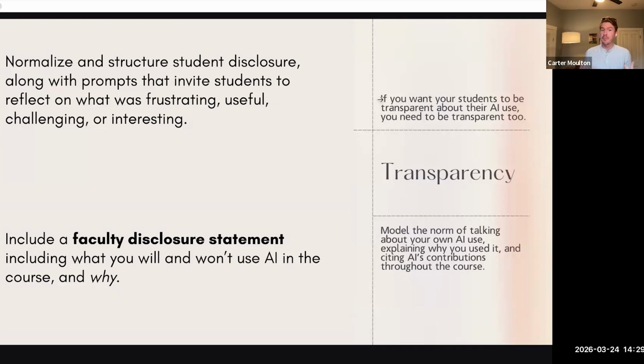So whether you're creating a template for them to help facilitate that disclosure, even something that can be attached to an assignment, each assignment may have a different reflection question. What was really frustrating? If you used AI, what was the most frustrating thing? Or what is the most interesting thing you've learned? Or did you feel yourself offloading something? How did you kind of rein it back in and get control of your thinking? So trying to structure it where possible through templates and forms, even Google Forms, can be helpful.